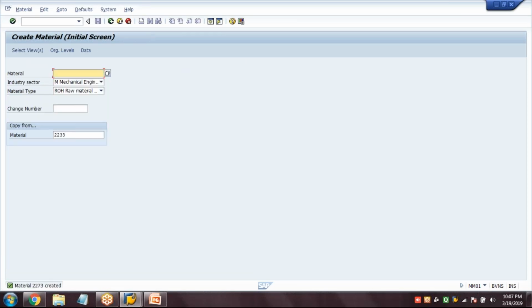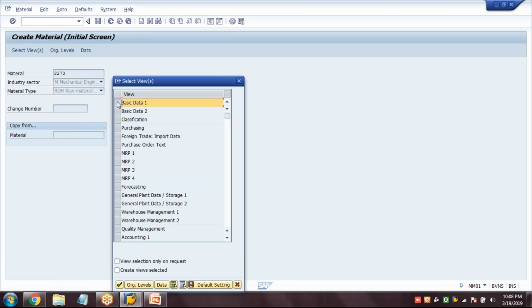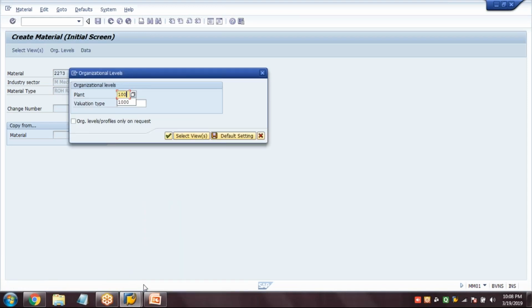So the material is created. Now again enter the same material code. In MM, you need to go to MM01, enter the created material, the industry sector, material type, and in the select views, basic data one, accounting one. Enter plant, and the quality type for which you want to maintain a price first.